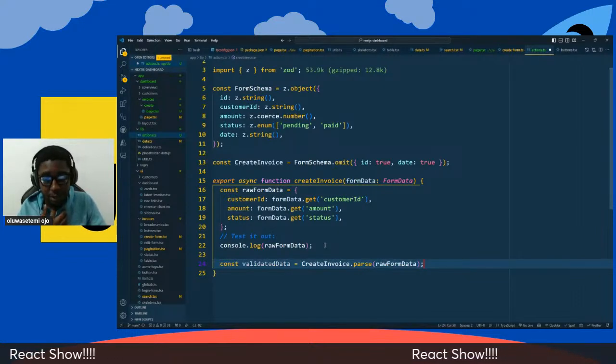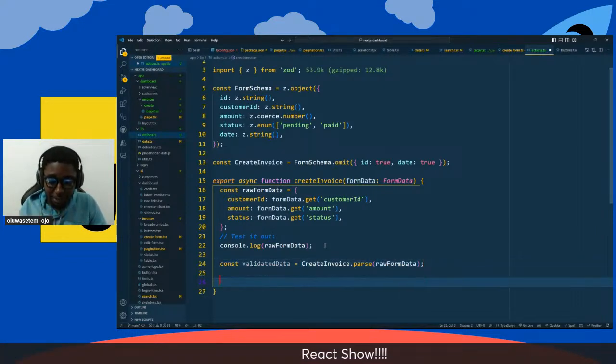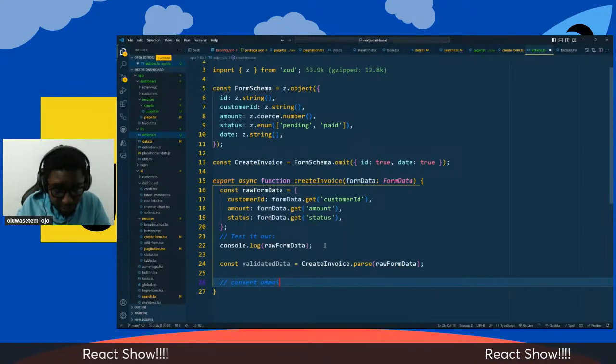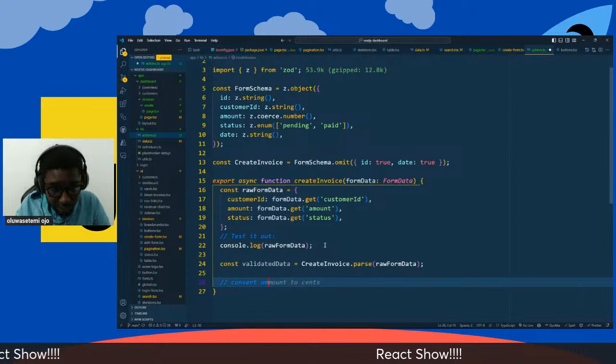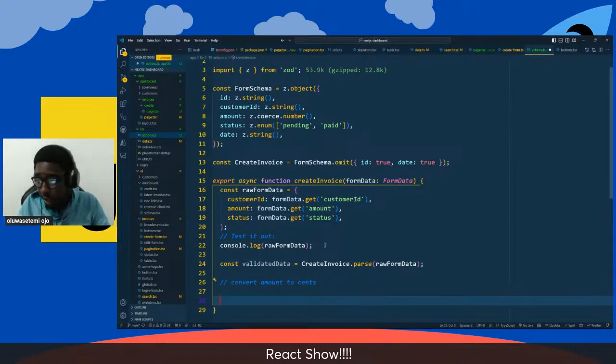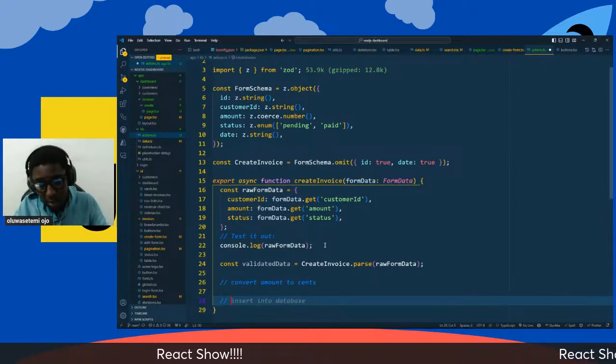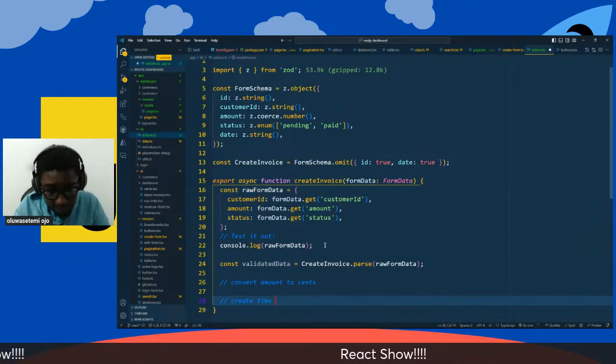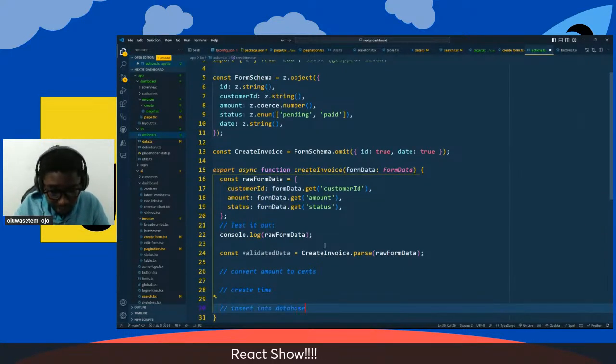We're going to create this create invoice.pass, convert amount to cents. And we're also going to create time, and send to database, insert to database.